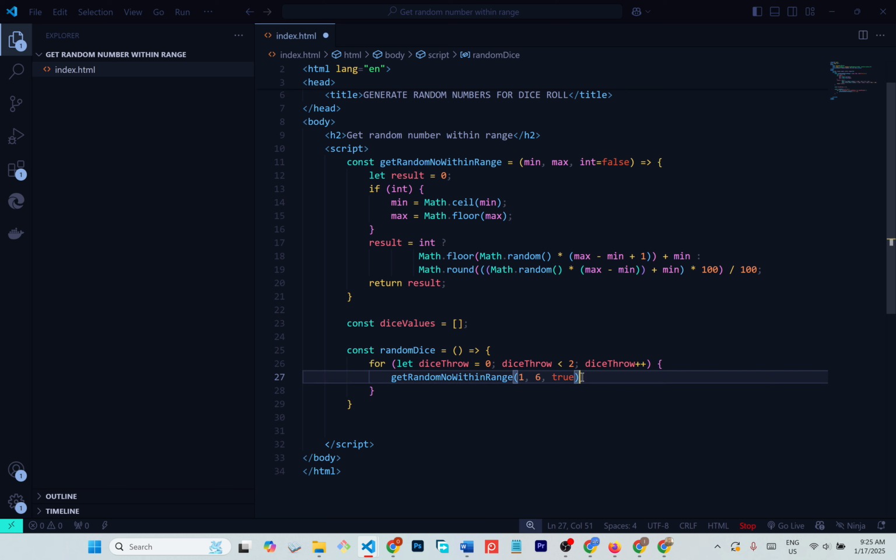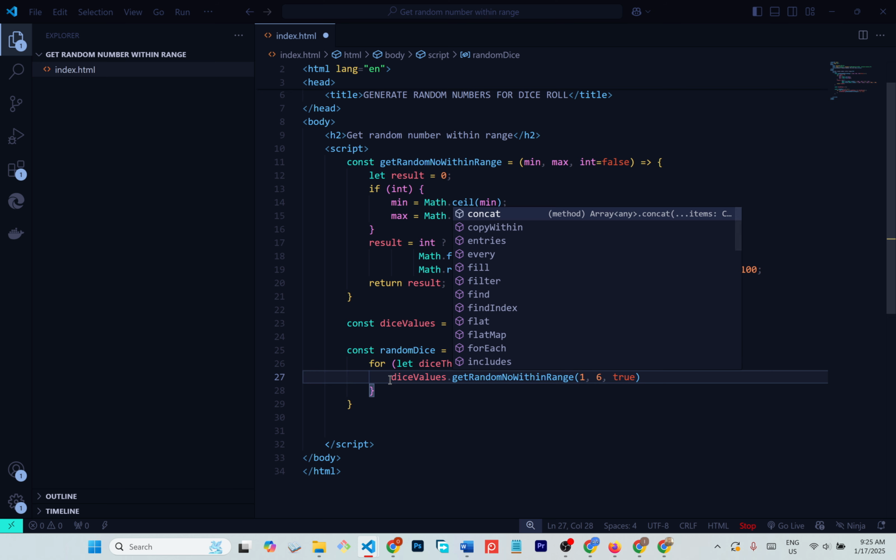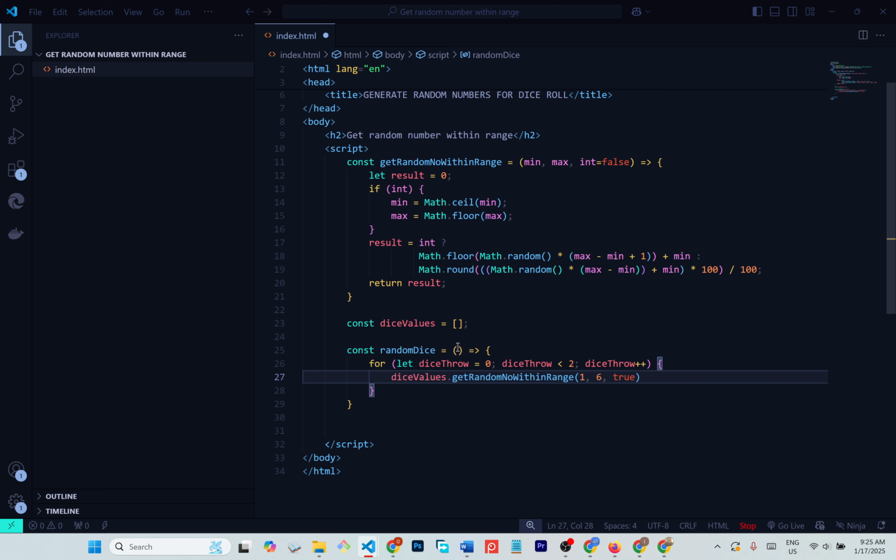So how do we get our value? I can just come here and push this. First of all, we can toss in a parameter here, diceValues. We can just make this an array. Then we should push it, get the random numbers, then append that to the array.